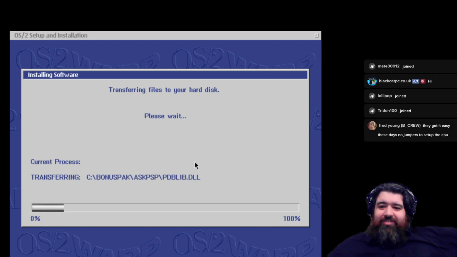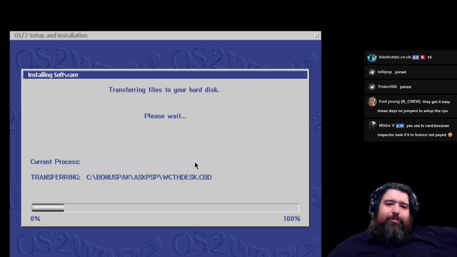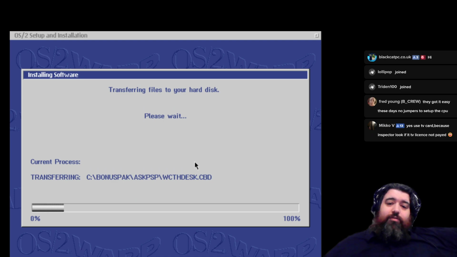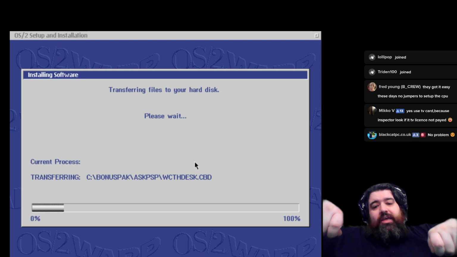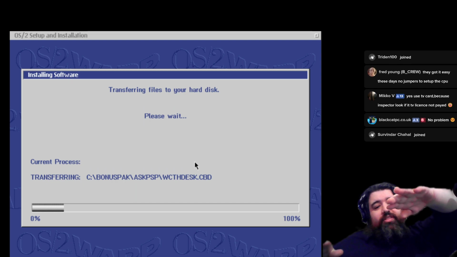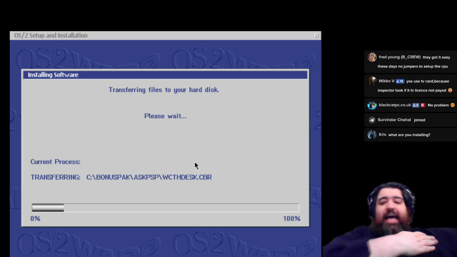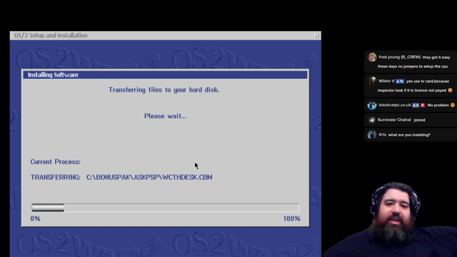They got it easy these days. No jumpers to set up the CPU. Yeah, I remember sitting there. In fact, my father had this amazing trick for resetting the BIOS. He would lift out the ISA card, turn the machine on, and then slam it in, and that would cause the CMOS to reset. And it used to freak everyone else when he did it. He would just casually walk up there, angle the card, slam it in with the power on, BIOS reset, then he'll walk away, and everyone's around him going, "What on earth are you doing? You're going to break it."